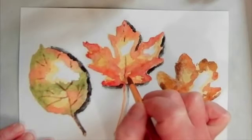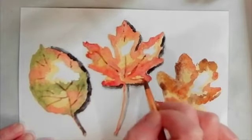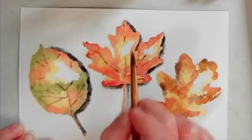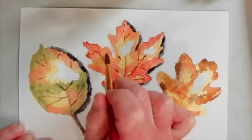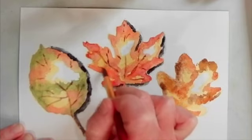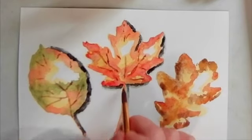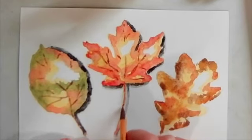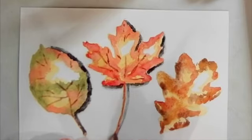Although you could experiment with different colors and see what works best. If you're actually looking at real leaves, you can look at them. They oftentimes have different colored veins, depending on the different type of leaf. So it is kind of interesting. And just add a little bit more color to the stem.